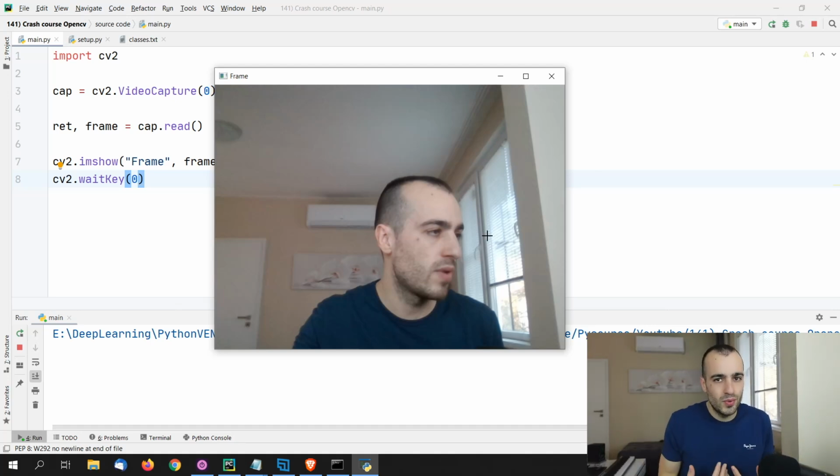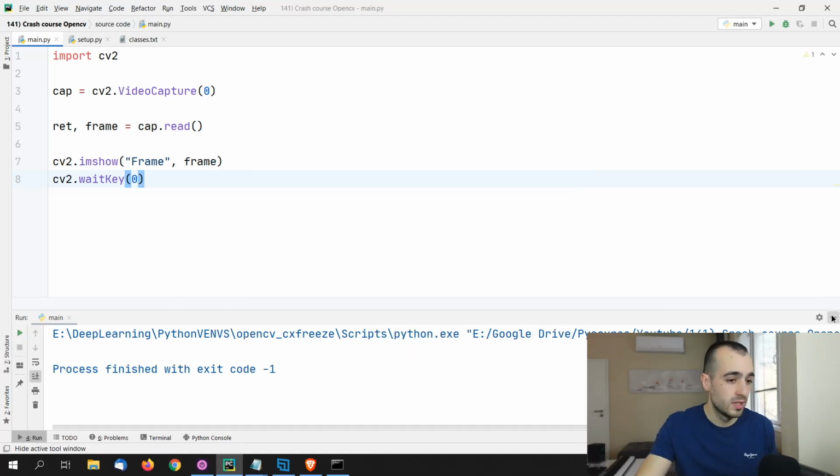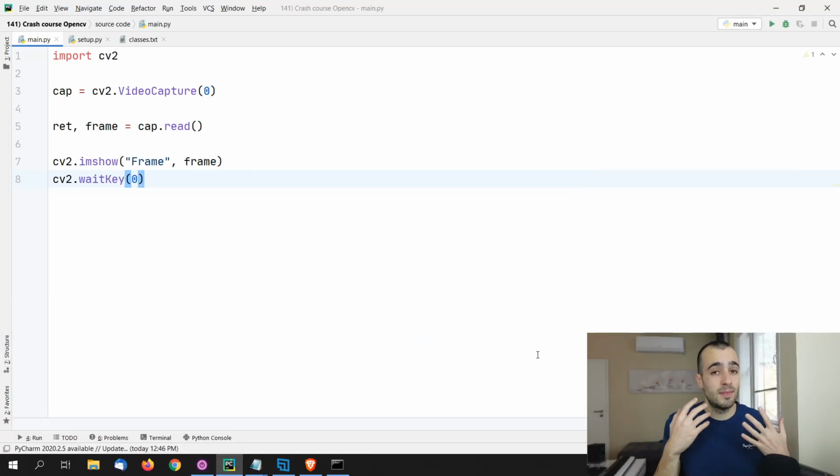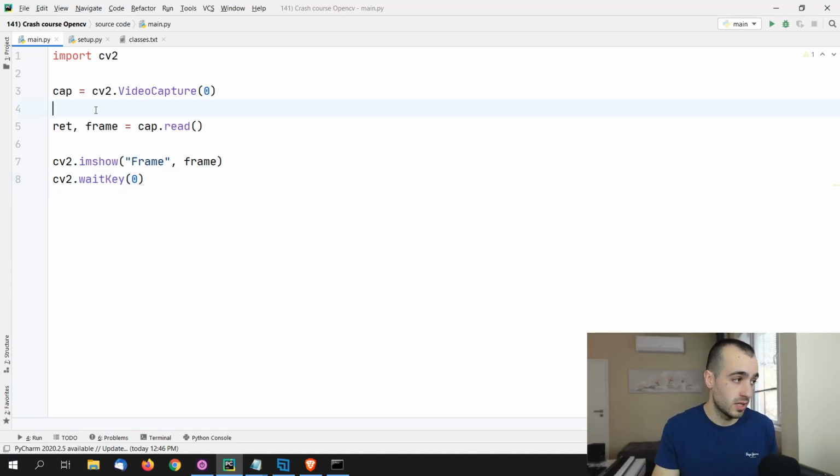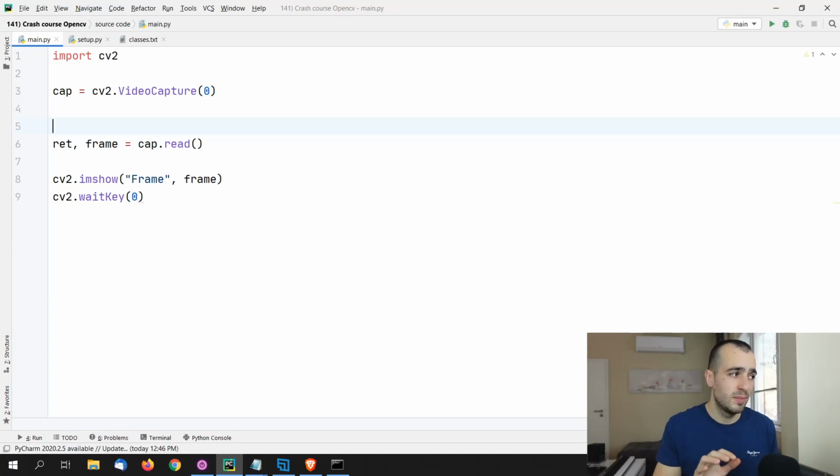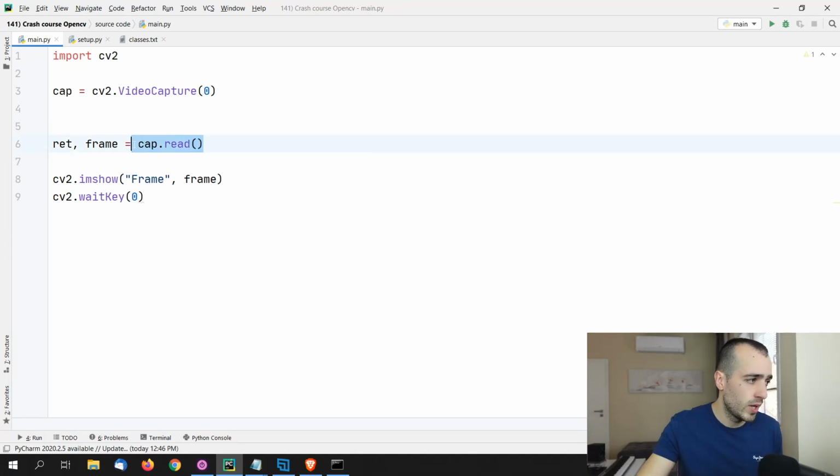Considering that we want to have this in real time and not only from an image, we don't need only one frame, but we need to get as many frames as possible in real time. So let's close this one. You should have at least some Python basics to follow this one because it will help you tremendously with this crash course. But the principle is that we put the cap.read inside a loop.